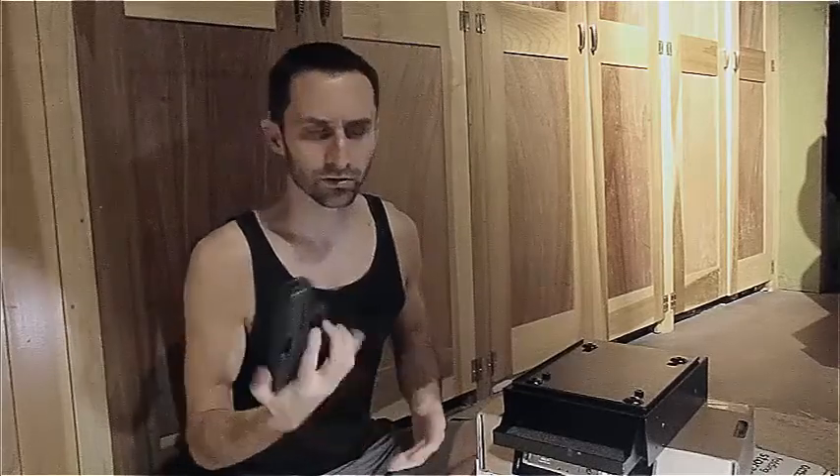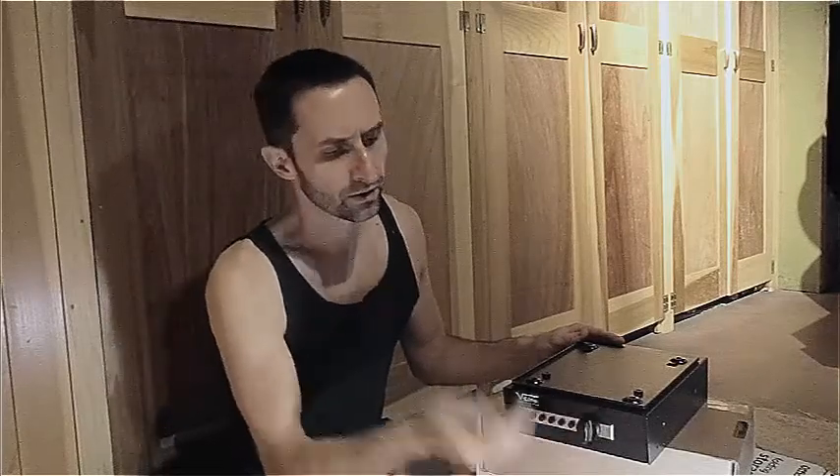You can fit a couple pistols in here and some magazines. This is the small Glock — I forget what the numbers are on these, but I know these can also fit the regular size Glock. And what I like about them is — there are plenty of push button safes out there — but what I like about these is that it's all mechanical, because that makes it EMP proof, and it also makes it batteries-running-out-of-juice proof. I'm not a big fan of batteries. I don't run my whole life around the idea that there's going to be an EMP tomorrow, but batteries just generally suck all the time. So whenever you can get away from batteries, I think that's a good thing.